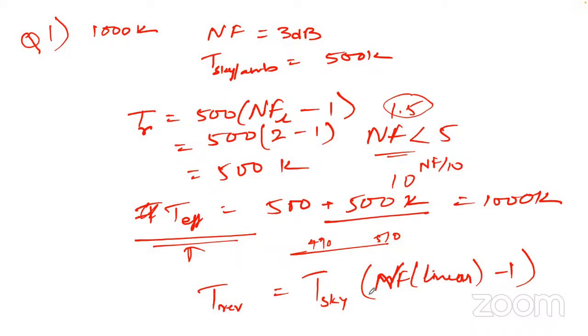Now adding to Raghav's question. When we say effective receiver temperature or receiver temperature, both are the same words. Effective receiver temperature or receiver temperature means you are calculating only the temperature of the receiver, the noise temperature contributed by the receiver. And when you say the total, you consider the extra additive sky temperature, which is on the antenna, if the question considers that you have an antenna.